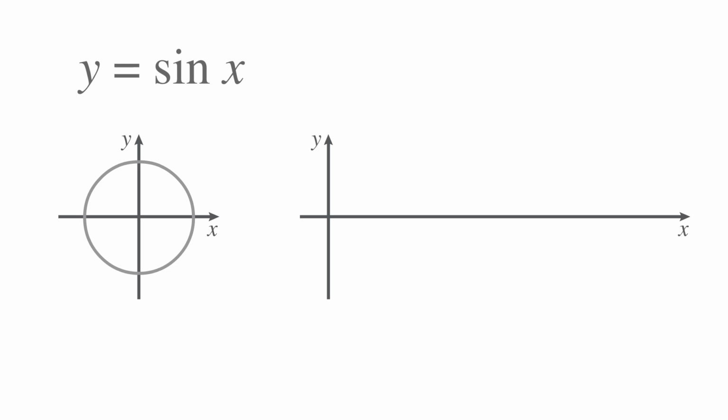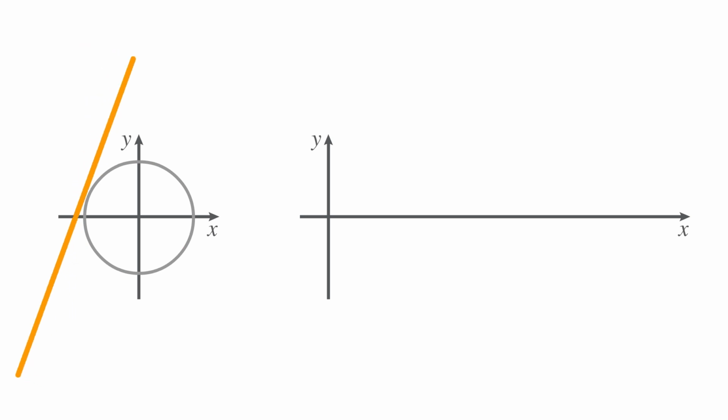Before we start drawing the sine graph, note that its x-axis is not measuring the same values as the x-axis that the unit circle is residing on, even though both axes are labeled x. The x values for the graph we are about to draw come from the arc length measurements on the circle. The y values, however, do match in this case, since the output of the sine function is the height of the location on the circle. In effect, the distance along the circle gets mapped to the x-axis on our sine graph.